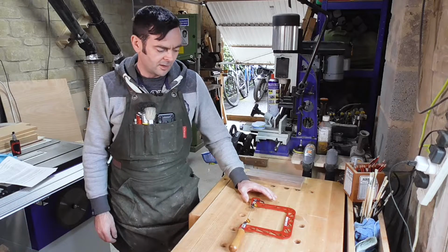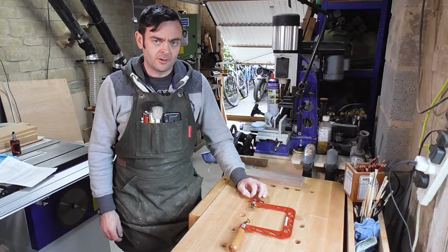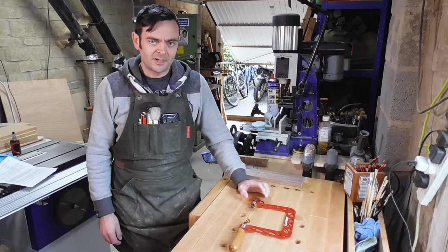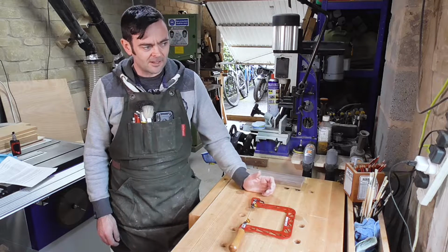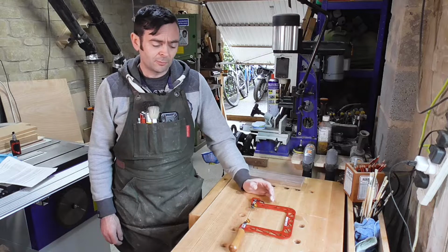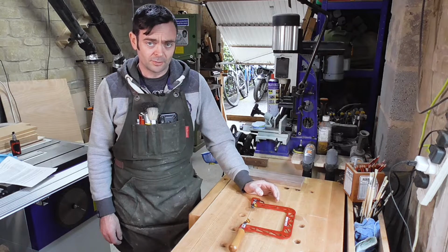So before I get into any more specifics, I need to say that I bought this fret saw from Classic Hand Tools, and that with the blades that came with it and an extra pack of blades and delivery, it came to £132.50, I think. So it's the best part of £150 for a fret saw, when you consider you can get a normal fret saw for about a fiver or tenner, and you can get a good one for 20 quid. That seems quite expensive, and it didn't arrive in any fancy packaging either. The fret saw, along with the instructions, were just in a sealed plastic bag in a nondescript cardboard box.